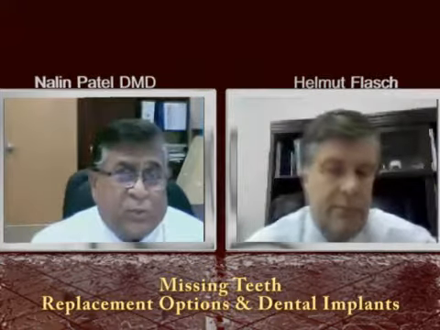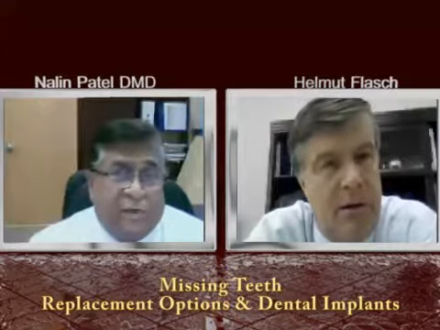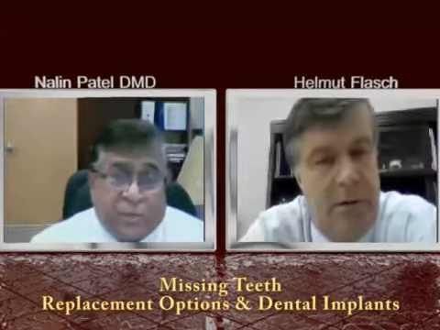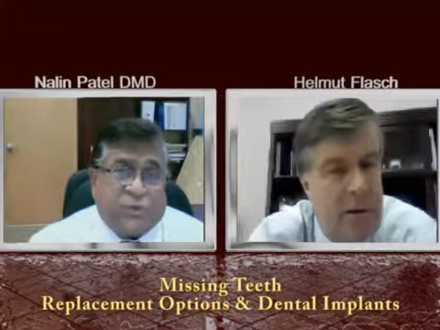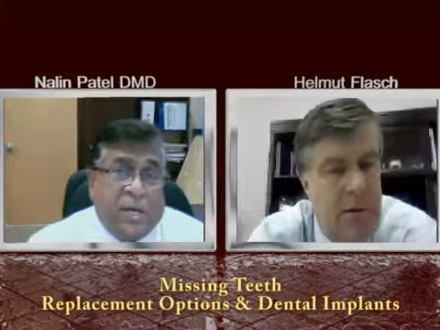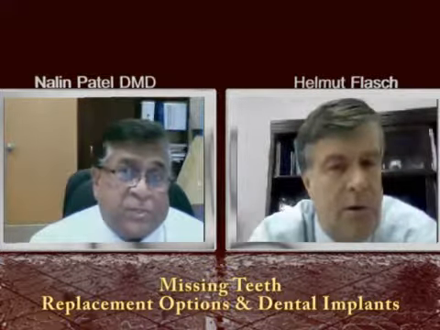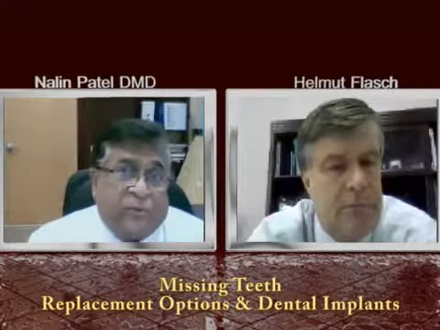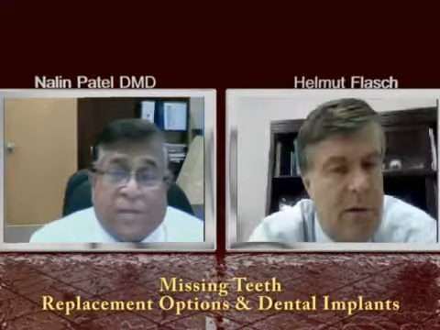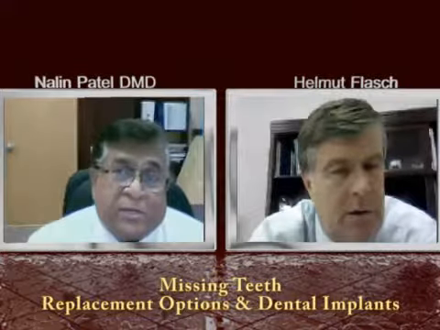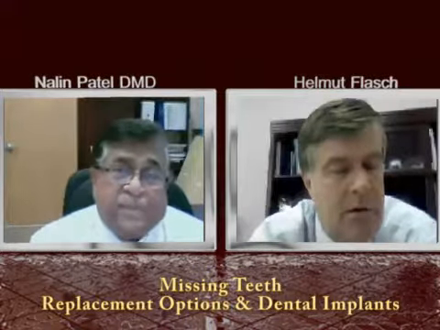Well, a missing tooth can be replaced in many ways, but the most important one which we use, and which is very famous with the dentist and very much approved by the patients, is the implants. The implant is the first choice of replacing a missing tooth. The implant is a small titanium rod which is screwed into the patient's jaw, and we have to wait for about 3 months at times. Nowadays we load the implant immediately also, and once it integrates nicely, a tooth is placed on the implant for the missing tooth.